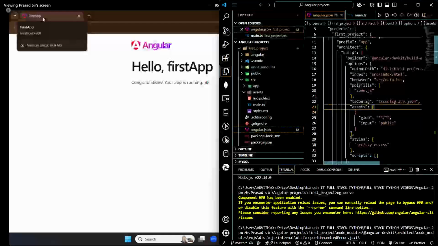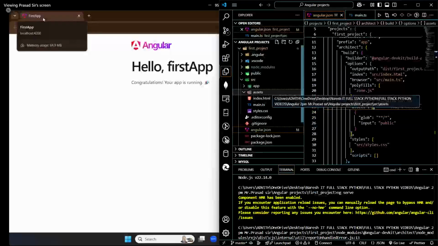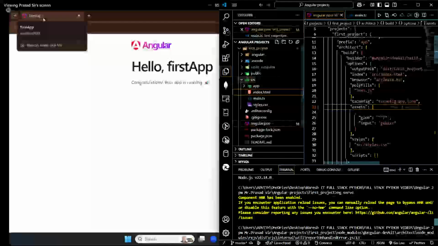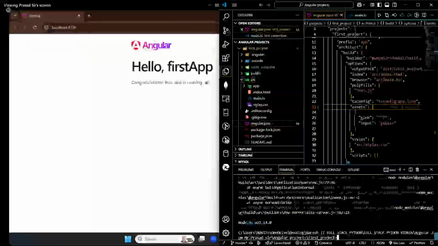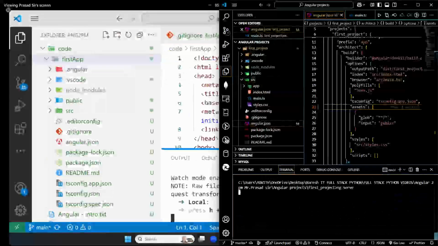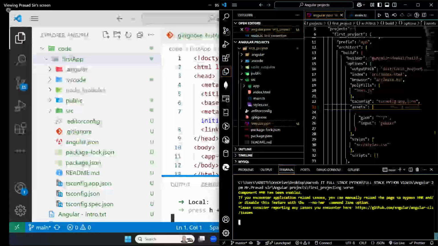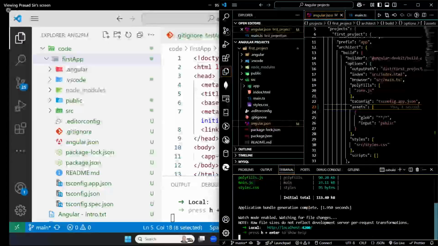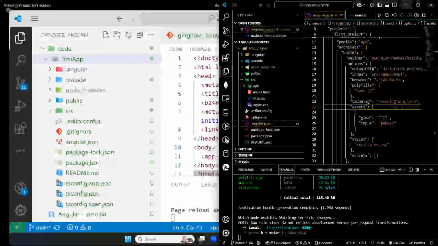I want to change it. Do you know where to change the title? Which file will you go to? HTML. Okay, go there. This is my HTML. Where do I have to change the title? Here I have to give a name, for example, my app.